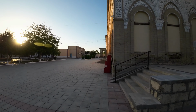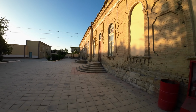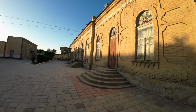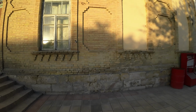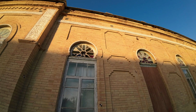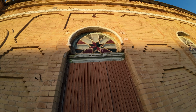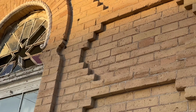But then part of it was actually just turned into a school. So right as we walk behind here, this area of the palace had been turned into a school right here, okay? All of these bricks, you see these bricks? These bricks were Soviet bricks. They were brought in here from Russia to actually build the palace. By the way, all of these windows are original. Well, maybe not in the best shape, but original.